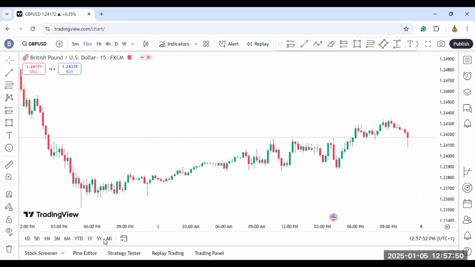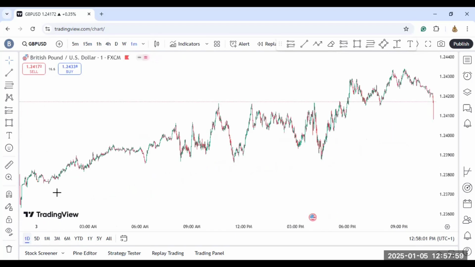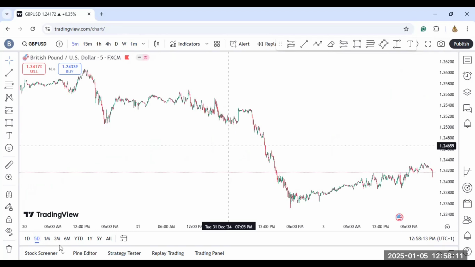Okay, now all these ones are for if I want to view the chart of what happened in a day using 1 minute interval. Click on this, it will show you. So you see it's choosing the 1 minute time frame for me, telling me what happened in one minute daily. This one's for over 5 days, what happened in 5 days using 5 minutes time frames. It will be showing you all of it. That's the use of these other numbers.